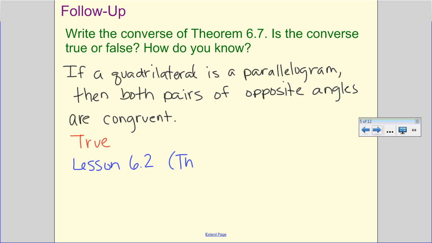And they actually call it theorem 6.3. So we were learning properties in lesson 6.2. We learned that opposite sides are congruent, opposite angles are congruent. We learned that consecutive angles are supplementary. Now what we're going to do is take a look at, okay, what if I don't know that it's a parallelogram? If all I know is that this is a quadrilateral, how can I go back to a parallelogram? And that's what lesson 6.3 is. It was taking something that you're not sure what it is, using measurements, using relationships that you see on that quadrilateral, and concluding that it's a parallelogram.